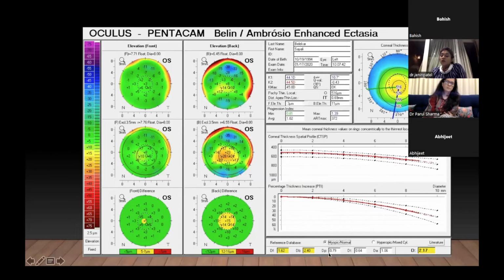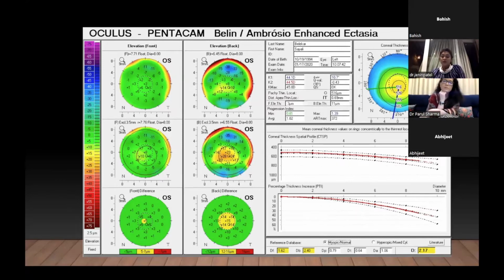There is, your pachymetry is normal. Okay, so the pachymetric D is normal. When you look at the thickness and the thinnest points in the pachymetries, they are all normal. And when you look at the displacement of the thinnest point of the pachymetry, even that's normal. So now when you take an average of all these Ds, you get a D value, which is like this. You don't need to remember any numerics over here. Just the color is good enough to know that this is in the suspicious zone.